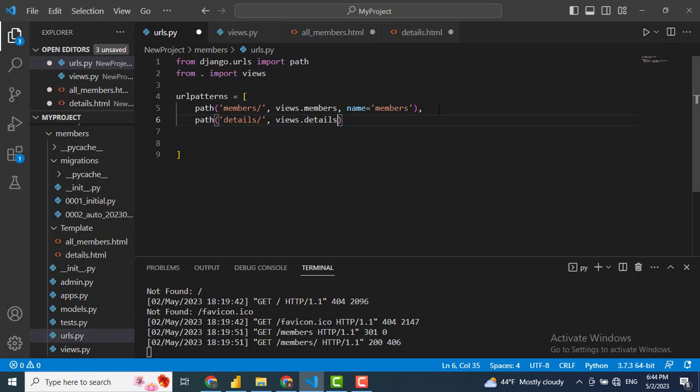You should create a function for this detail. Sorry, this is members details and id, name details.